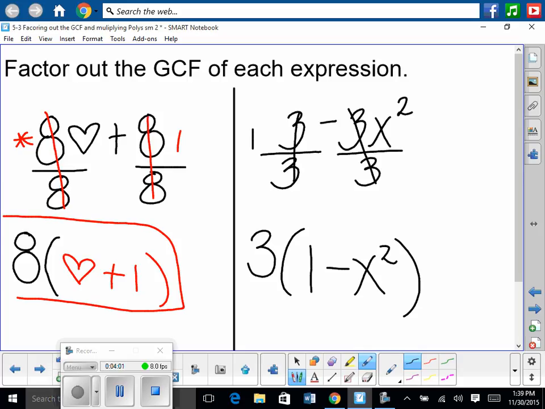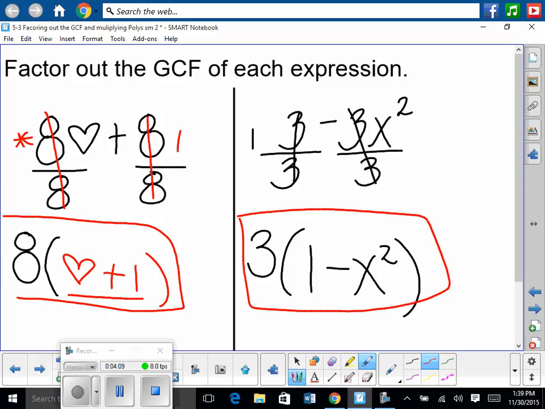The hardest part is figuring out exactly what to factor out. So look back inside your parentheses here. That was our answer. Was there anything more we could have pulled out in the first factor? No. Is there anything more we could pull out in 1 minus x squared? Nothing more in common, right? So we can know we've factored out everything in common. All right, any questions on that?